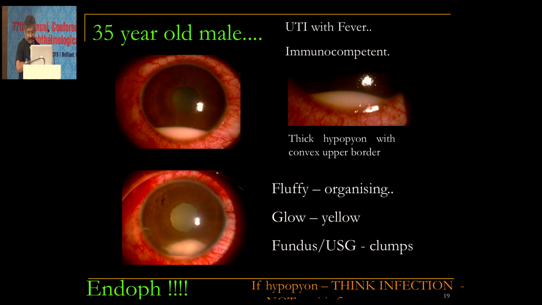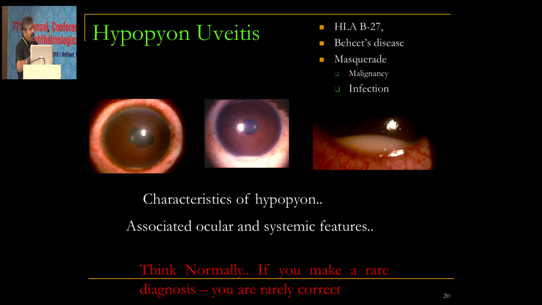Okay. So Behçet's is common in AIIMS, RP Centre, LVP, Sankara Nethralaya, Aravind, but it's not a common disease otherwise in India. So if it is hypopyon, then you do think of infection, rule it out, and then think of inflammatory causes. So hypopyon uveitis, if it is an organized fibrin, organized coagulum, it can be HLA-B27 associated uveitis. If it's a transient mobile white hypopyon, it is Behçet's. But in extremes of age group, in hypopyon, either in a child or an elderly, think of malignancy or infection, masquerade. So extremes of age, uveitis doesn't come commonly.